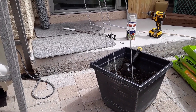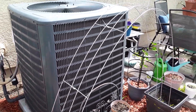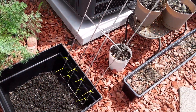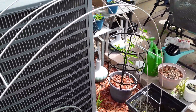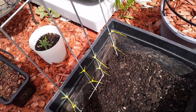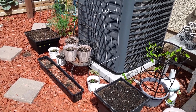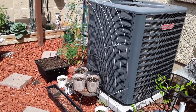I decided to put it right here in front of the air conditioning unit. I zip-tied the absolute life out of it and tied it in the middle too to give it more strength. Over here there are tons of zip ties. Now I'm going to cut all the ends of the zip ties and fill both pots up with soil. And just like that I'm all done.